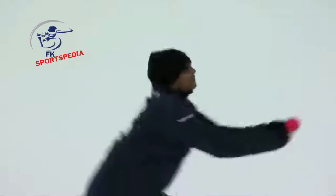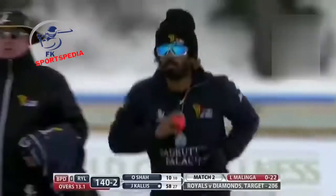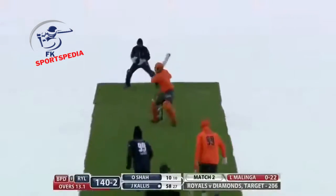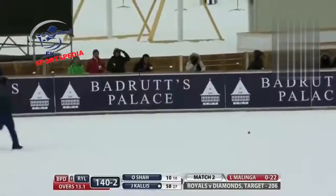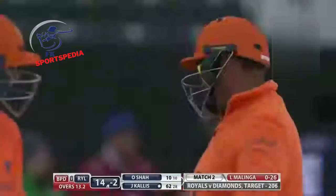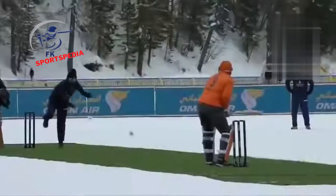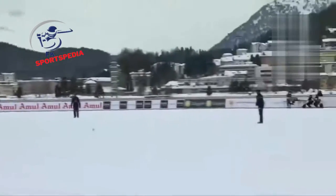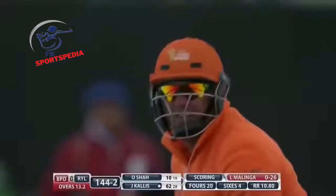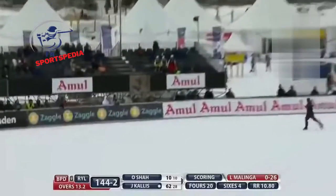He wasn't in a great position to take this catch. Under normal conditions, on a sunny day on a grass wicket, that catch should be taken every time. But we're in the snow — there is much more of a breeze today, the wind chill factor is no fun. Gets a bottom edge going for a full-blooded cut but manages to get it down towards third man. Still getting 10-12 to the over comfortably. Malinga going with the bounce.